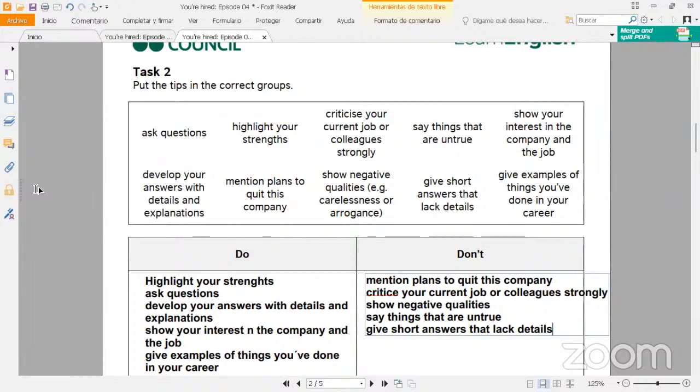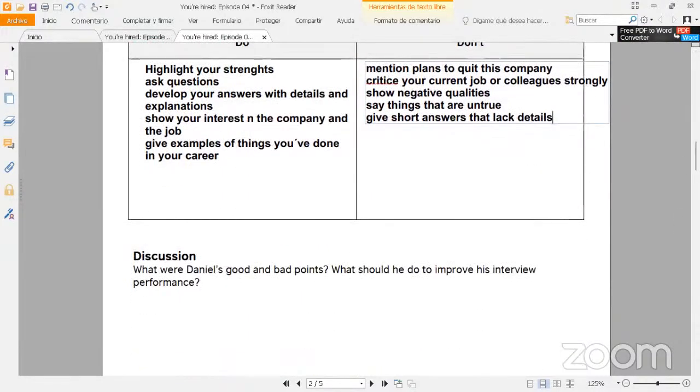Also, remember you're applying for a management position. So that means you're going to have to give direction to people. So you need to have good communication skills, right? And whatever information you provide to human resources or the interview panel, you need to be careful because they will decide whether you are adequate for the position or not.